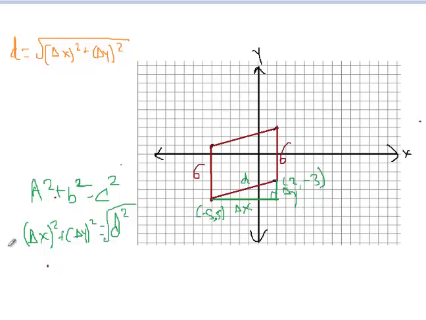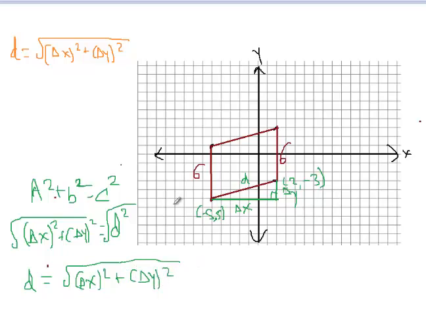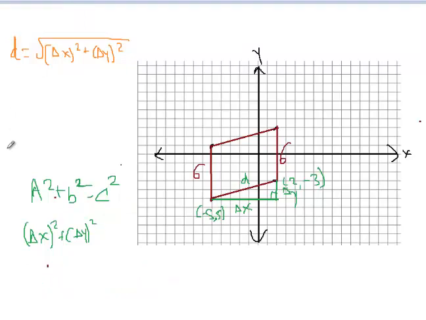Now, if you want to get d by itself, you can take the square root of each one. So you've got d equals the square root of the change in x squared plus the change in y squared. That's just the reason why the distance formula works. That's the derivation of the distance formula. But let's apply it over here. Let's eliminate all the stuff that we just wrote, and we will actually apply it as it applies here. So let's apply the distance formula to our case.